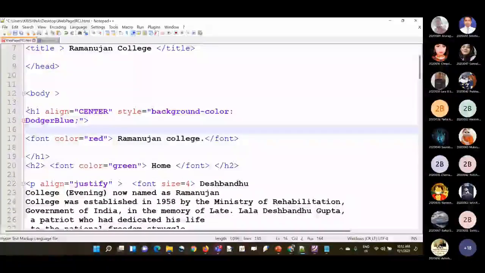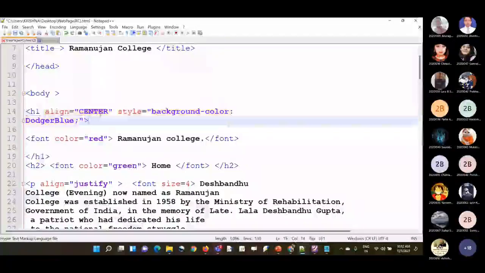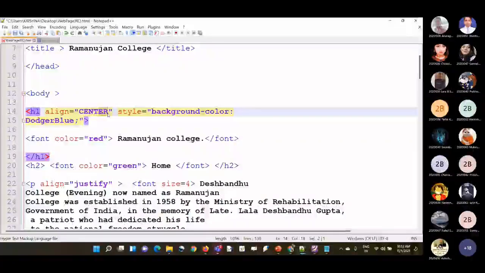You see, H1 is there, and then H1 is closing here. So this is align equals, and then you are writing CENTER in caps, in quotes. This is case sensitive. You have to write like this, and don't misspell it. So you need to take care.